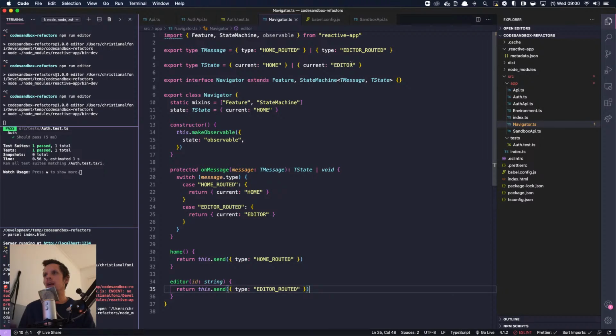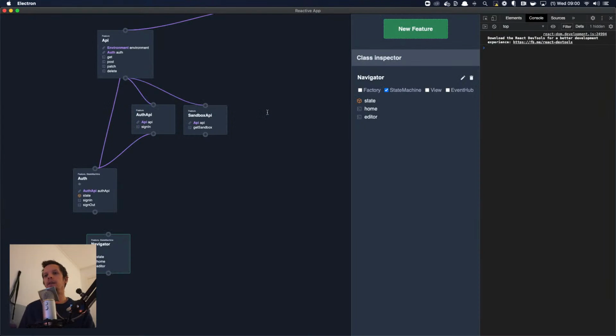Okay, so let's add the ID to editor routed ID. Cool. So what we want to do now is whenever we move to editor, we want to create a new editor. So let's create that feature, the editor feature.